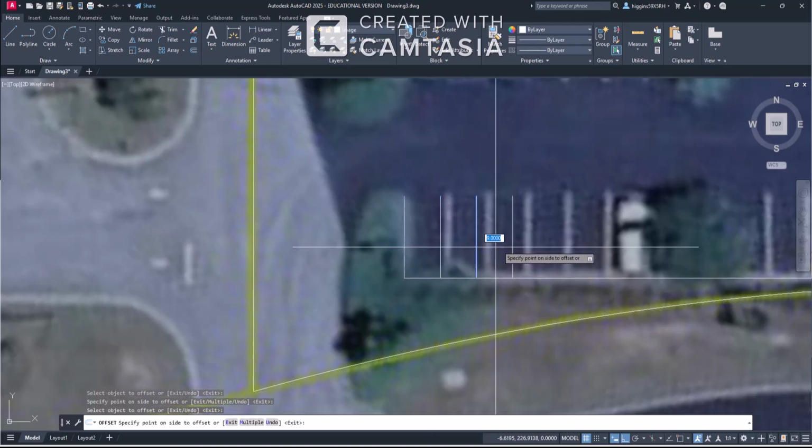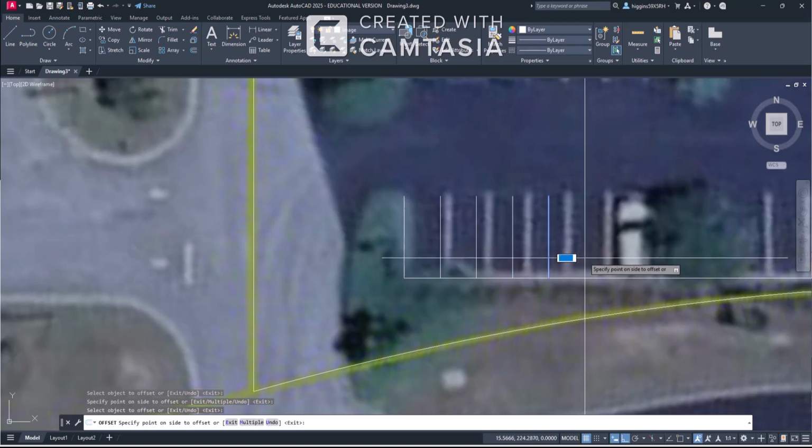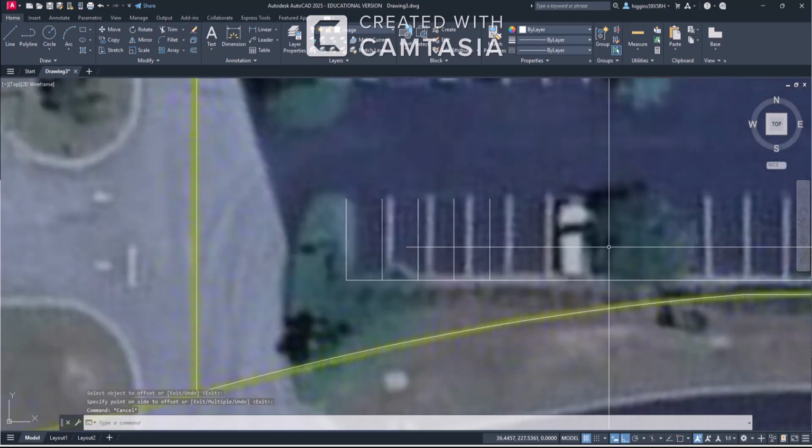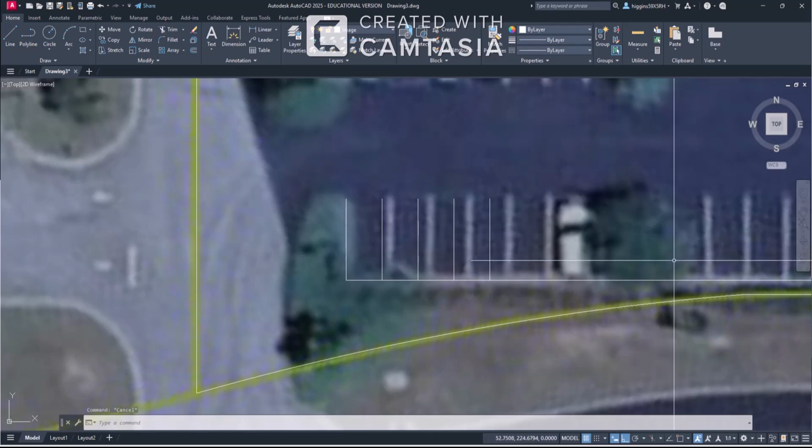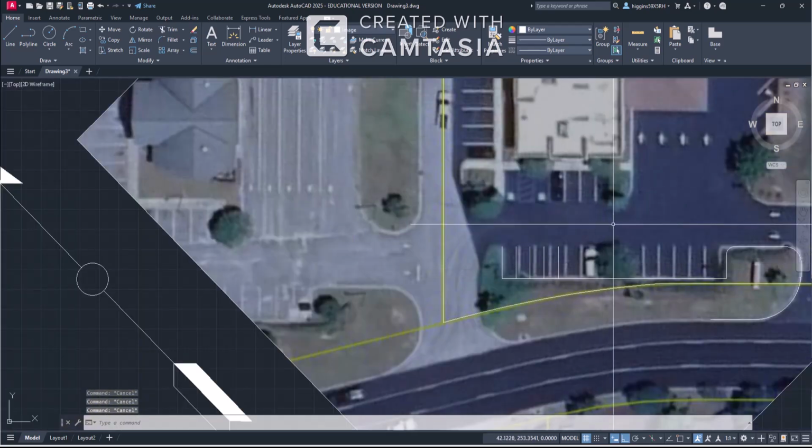Again, they're not going to match up perfectly with the illustration, and that's fine. I keep going with this all the way across. And then there's going to be a gap here. That's going to be our landscape island. It looks like it juts out, so we're going to put that in there as well. And finish. And this would be on a separate layer as well. This would be my striping.